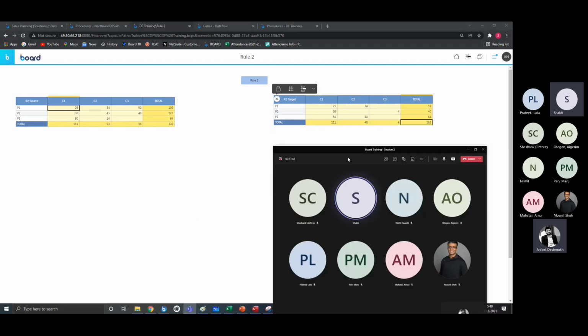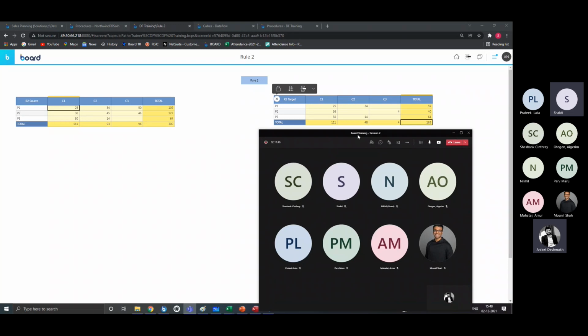Any doubts, any questions? We are leaving early today because in 10 minutes we cannot cover the next rule. I would need at least 20 to 30 minutes and I have another call starting in 10 minutes. So we have to leave early and we will take the remaining rules tomorrow. Tomorrow we will definitely meet.